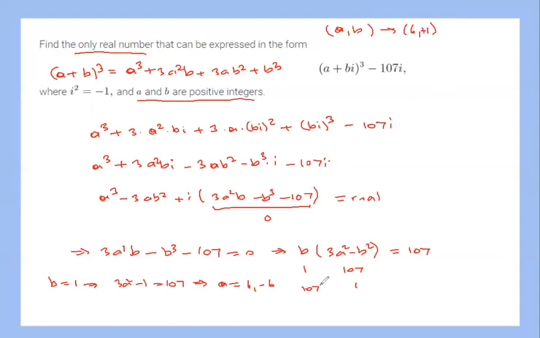If I try 107 for b, then there is no integer value of a, which is why that's the only solution, and we are told this is the case anyway. What we want is the real number itself. So we are looking for the real part, because the imaginary part will be 0. If you plug in, you will get 6 to the cube minus 3 times 6 times 1 squared, and this will be 198.